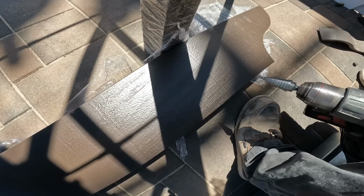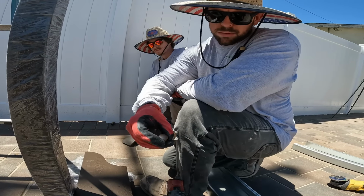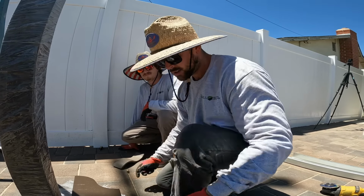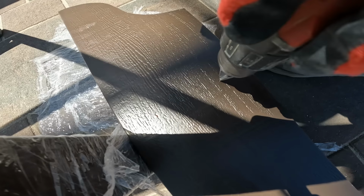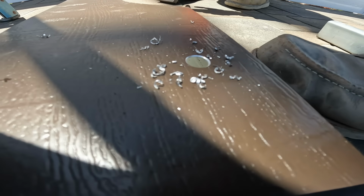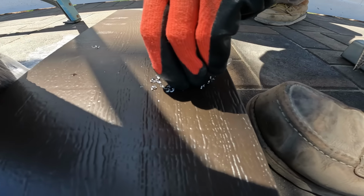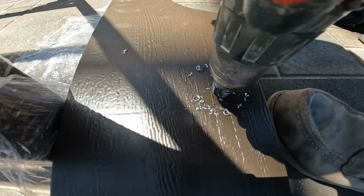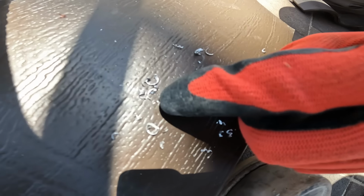Okay, so it's very important that you do not over drill, because the buttons that you get that plug up the holes are only 5/8. So you go over that, kind of out of luck. So you gotta be careful. Double check it. One more. So that's where the bolt will go through into the structural end, and they have little brown caps to hide that hole. So you don't want to oversize this. In other words, you got to be really careful right here. Oversize it, and your plug will just fall through. They are hard to get out.